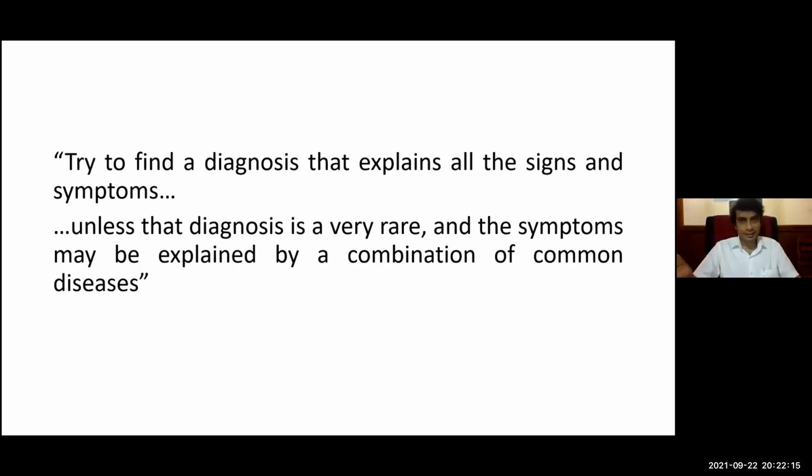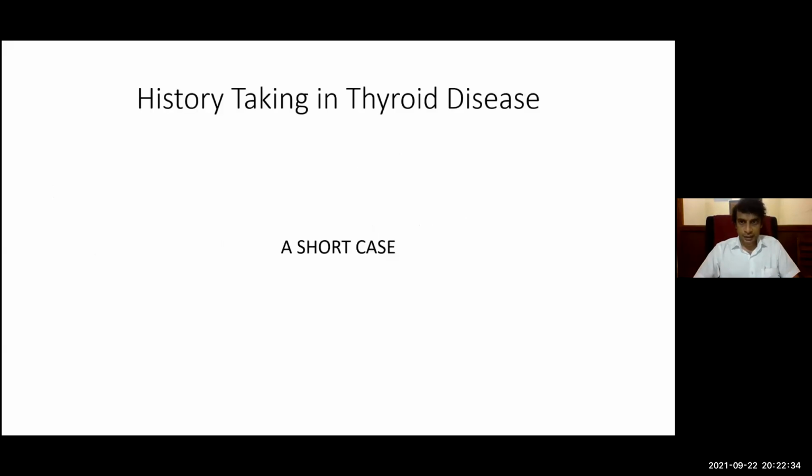Interpretation doesn't just mean, okay, I've taken this history, I've examined this patient, and according to Hutchinson's Clinical Methods, these are the possibilities. You need to think like this and try and work out what your patient has. And you also have to show the examiner that this is your thinking process. So that was just a bit of an approach to how you need to think about your differential diagnosis, not just here, but in any case.